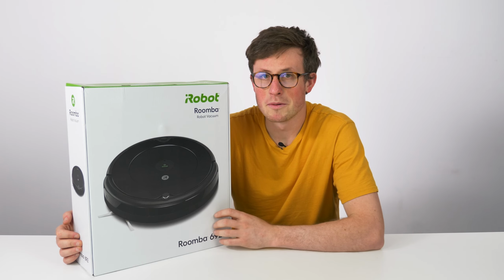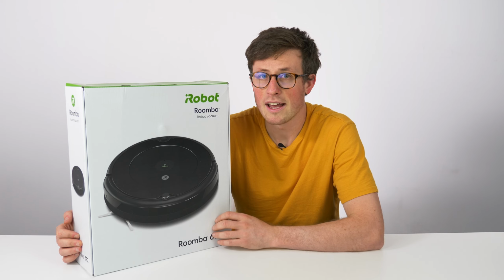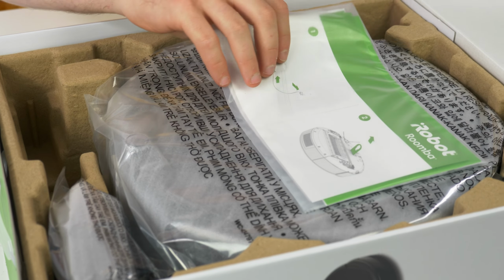This is the iRobot Roomba 692. It is the entry-level robot vacuum from iRobot, and today we are going to unbox it. It feels very Roomba. The packaging is mostly the same material that the more premium iRobots use too.